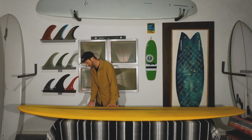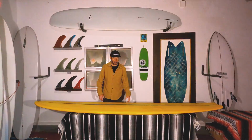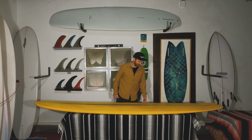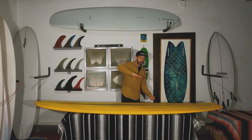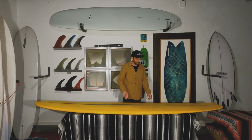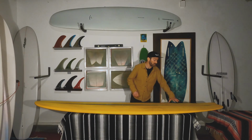Let's get into maneuver. Gave it a 7. This board is really hard to turn. The first couple times I surfed it, I had to push so hard to get the board to do my pivot. And the first couple waves that I got were really difficult. I was a little nervous that I was gonna hate this board, but I eventually figured out how to do it. I also had to move my fin a little bit, and that definitely helped. I moved it up just a touch, so that it gave a little bit more looseness, especially with this wide tail.